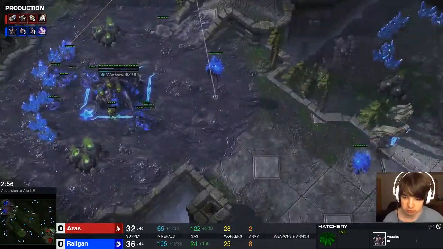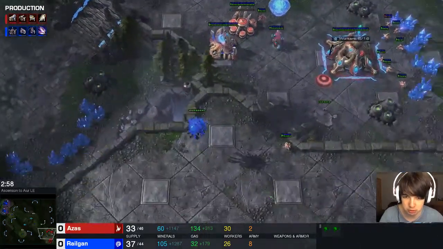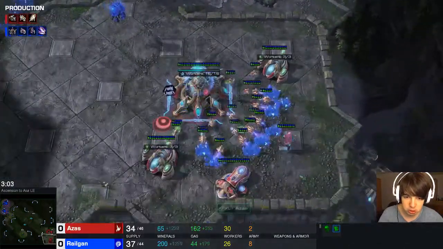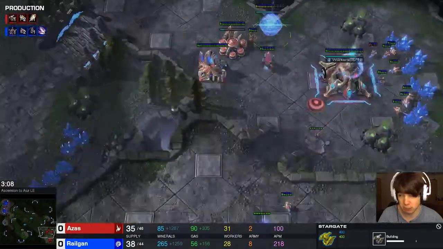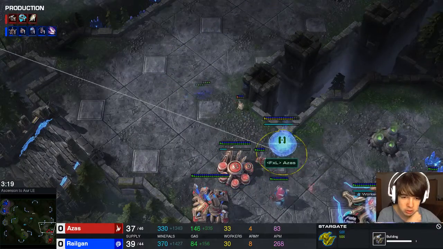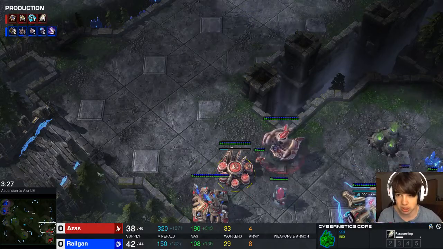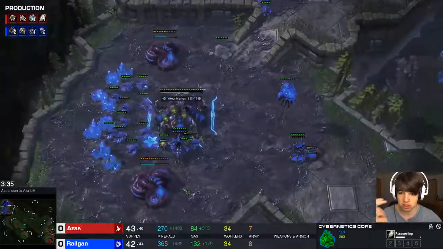You also want to have some lings on the map as soon as your pool finishes so you can get some scouting information. The first overlord usually gets sent directly to your opponent's base so you can find his tech. This time I'm going to scout a forge, which I had no idea what that actually means. And my opponent is going for a cyber core into Stargate, so all is standard. He's also immediately upgrading the Skytoss weapons, while I'm going for a Mutalisk build.